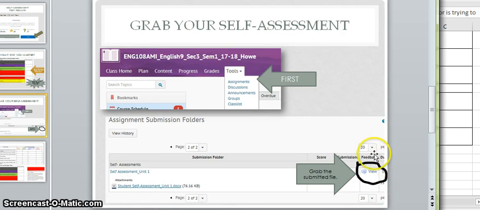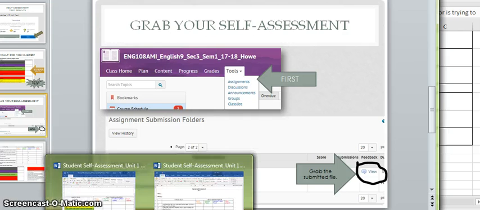If you turned it in, you'll see a view icon right here. You'll click on that, and it will give you the submitted file that you need to open up. If you didn't complete it, grab the blank self-assessment sheet, which is right here in the submission folder, and fill it out.